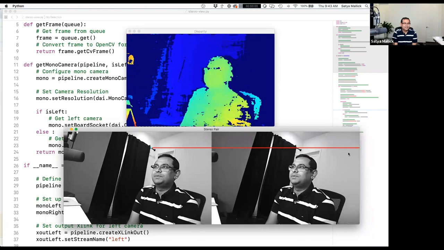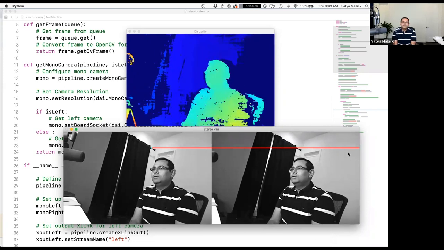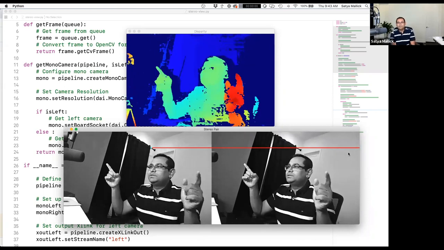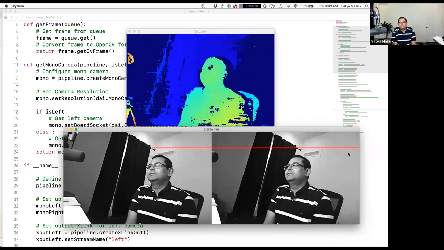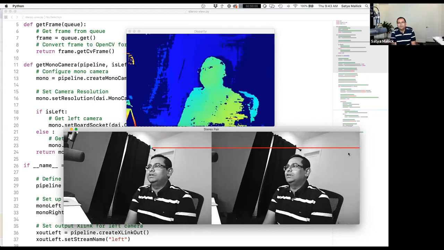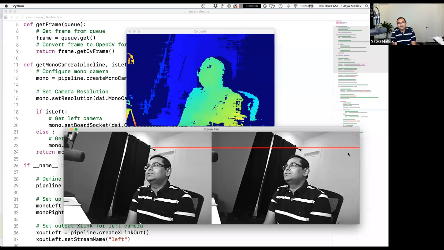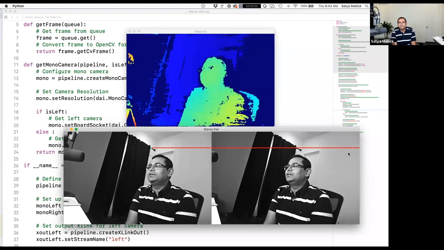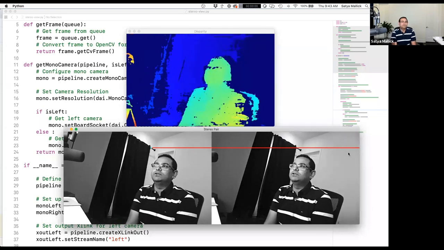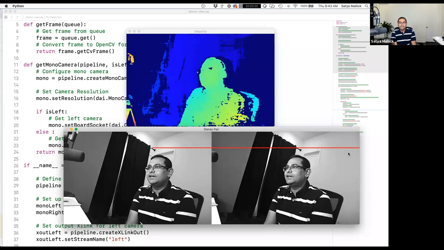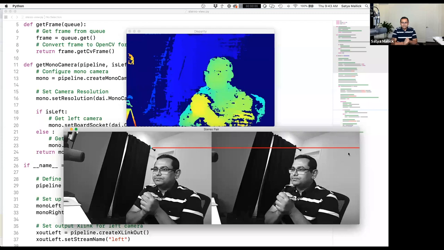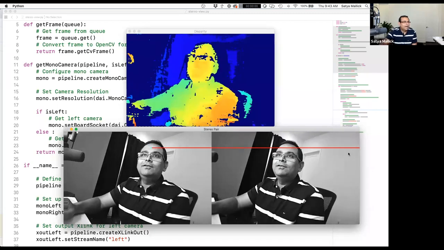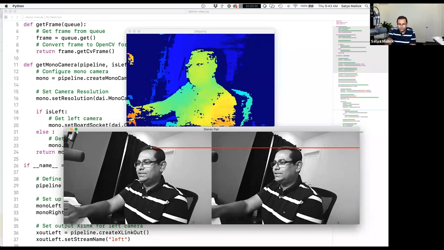Stefan says speed. Obviously, when you're searching over a large space, the frames per second would decrease, right? But in certain applications, maybe that is what you need. You need to be able to see closer objects, and the price you pay for that is speed. So I think we still have time to go over the code for this particular demo.